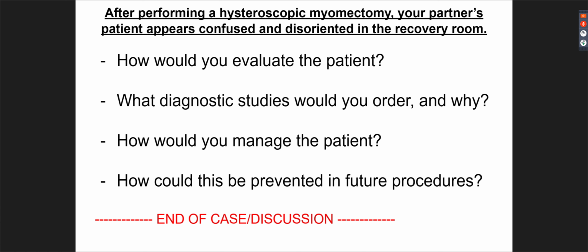Nevertheless, ACOG guidelines conclude that the serum sodium should not be raised by more than 12 milliequivalents per liter in the first 24 hours. The rate of correction should be slower, 8 to 10 maximum increase in the first 24 hours, in patients who present with hyponatremia more than 48 hours after the procedure. That was from the practice bulletin. So, questions on that? No.